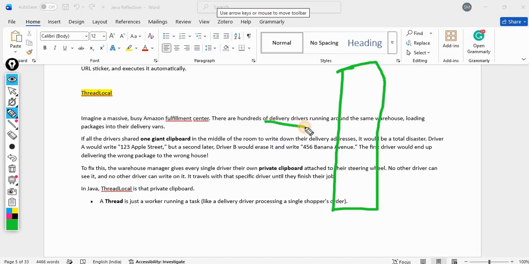They are putting their notes of delivery on the wall, so this wall is shared. Someone puts a note here, someone there. What is the disadvantage? If everyone is putting on the same wall, someone can override a region. Is this clear?